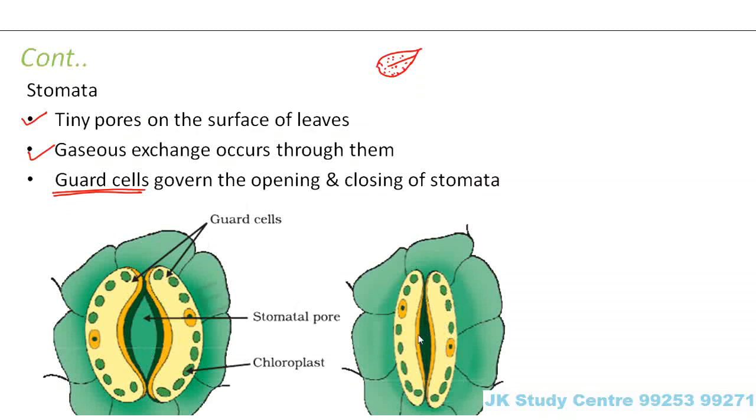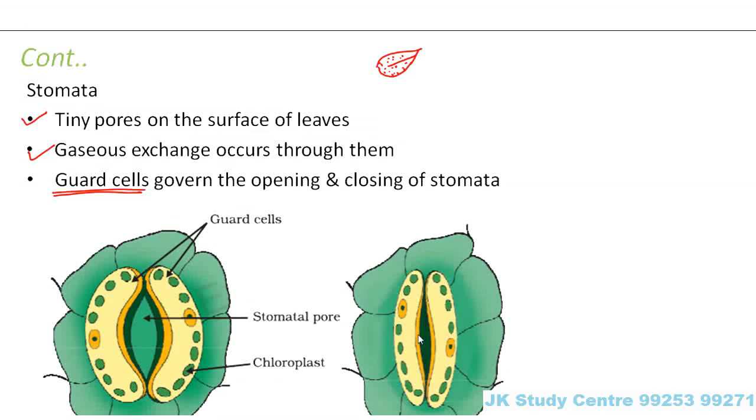So whether the stomatal pore will be opened or closed is governed by the guard cells. It is governed by the contraction or expansion of the guard cells. When the guard cells expand, the stomata opens. When the guard cells contract, the stomatal pore closes. Right? So far, what did we see? We saw that plants obtain their own food. How do they obtain it? By the process of photosynthesis. What all do they need for photosynthesis? They need carbon dioxide, sunlight, chlorophyll, and water. So these are the four things which they need.